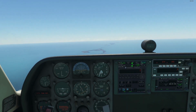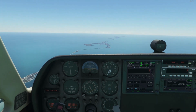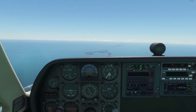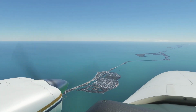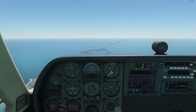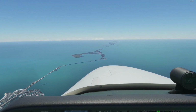Have you at least packed a horn so you can honk at the automobiles on the road when you're coming in? I have not found such a horn yet in this plane. Ah, okay. But for some reason the stall indicator sounds more modern than the one in the Cessna. So that's a bit weird. Just like a beep in the Beaver. Isn't the stall horn in a Cessna kind of a whistle? Yeah, it's different. Okay then.